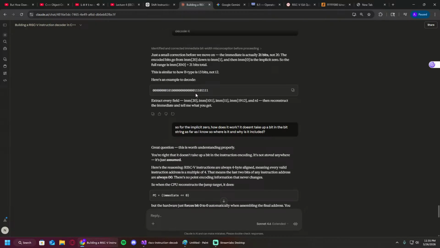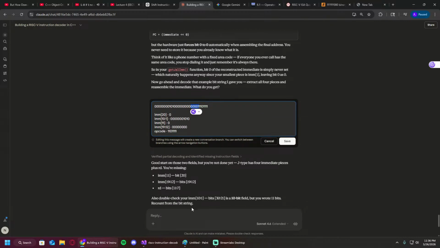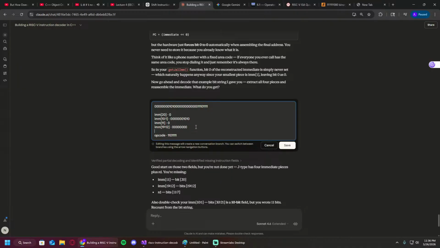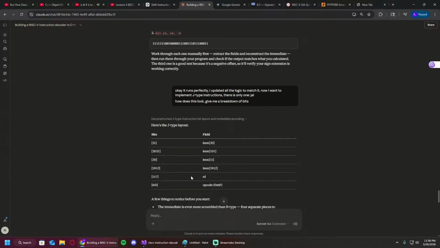The last one, I think it's that. How many bits? It takes 5 bits, right? So it should be that, I believe. RD is that. Okay, let's see. Does that match? Yeah, it matches.